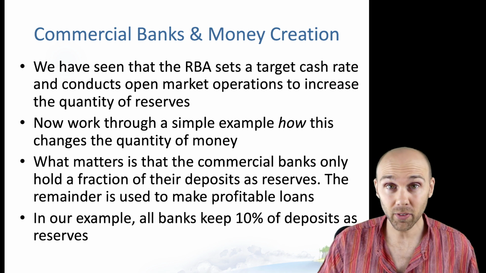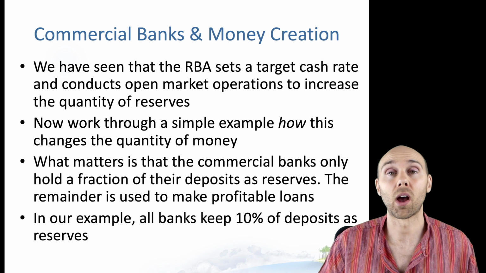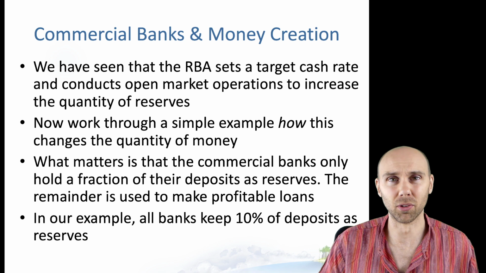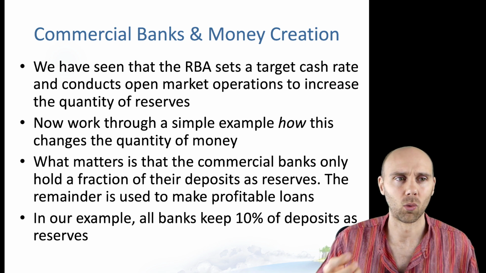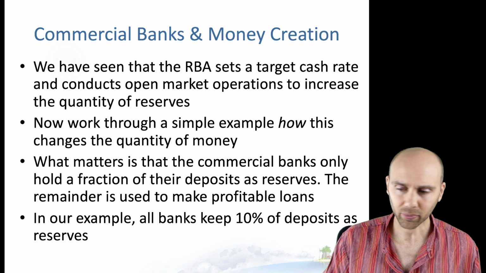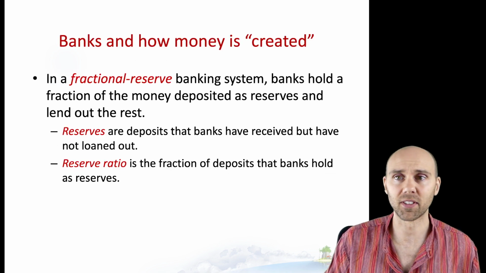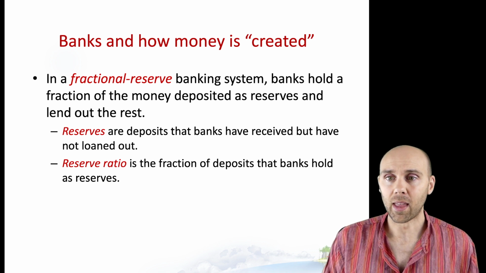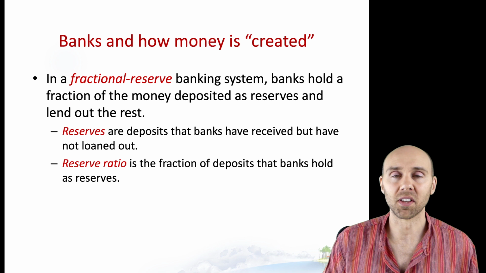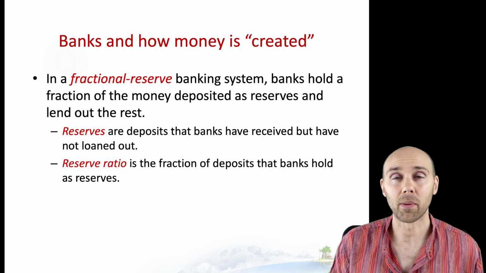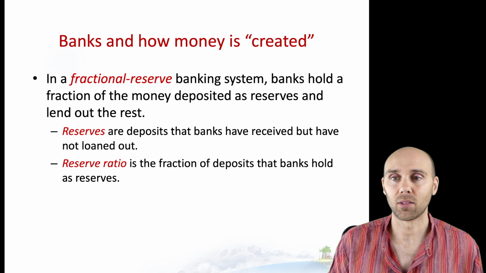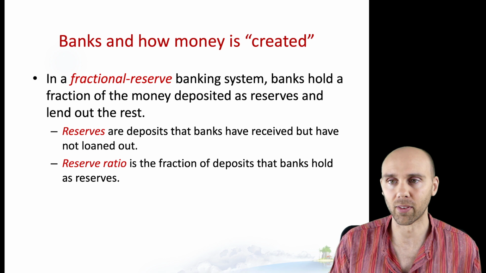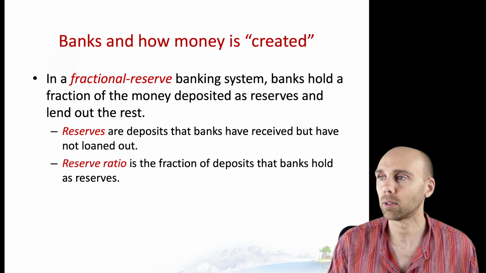What are they doing with the rest of it? Well, they're using your money to try and make a profit, typically by investing it in things that would be quite difficult for you to do individually. So it's sort of a win-win situation. So let's imagine that the banks are holding these 10% deposits. Then we're going to say that the reserves are the deposits that the banks have received but not given out. So maybe they keep that $100, and that then tells us what this reserve ratio is. That's the fraction that they hold compared to what they give out. So in this case, a 10% ratio.